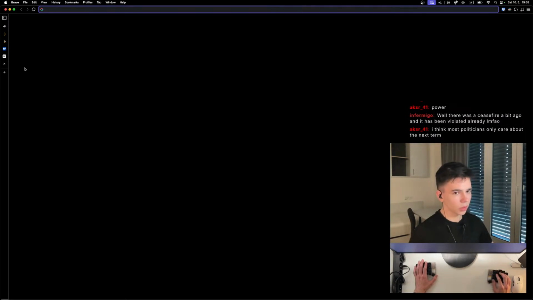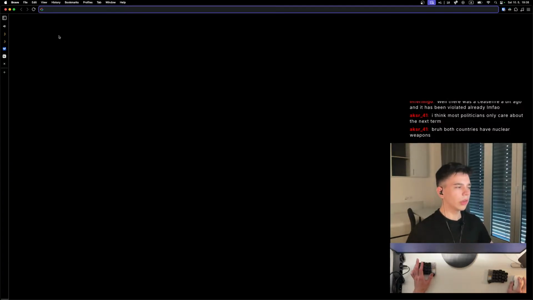There was a document which Ukraine signed, I guess at the beginning of the 21st century, or maybe the end of the 20th century, when we basically gave up all of our nuclear weapons in exchange for guarantees that we will always be protected by the huge countries. And as you can see, nobody gives a fuck.